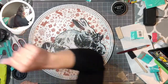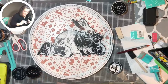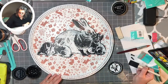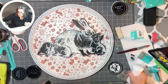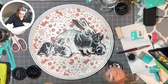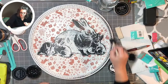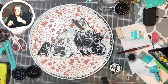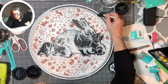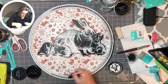Okay, I am going to get my black paste again. I think I'm going to go around the edges. Let's get this really wet though, because we don't want a really heavy coat of it. We just want a really light one. Or I guess not. Does that just definitely finish it off, didn't it? Alternate inside, outside, inside, outside.